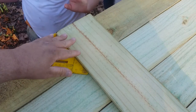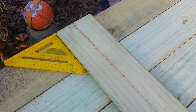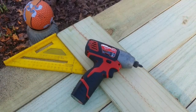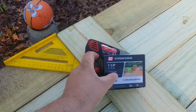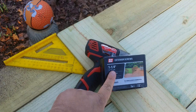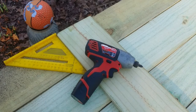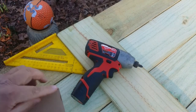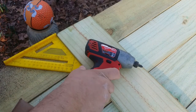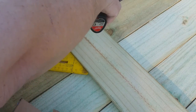So I determine how high I want it off the bottom and use the little square to get it lined up square. I'm going to use the little cordless Milwaukee hammer drill, and then these exterior screws, they're 1¼ inches long. And I'm going to put 2 through the brace board into each of the vertical fence boards.